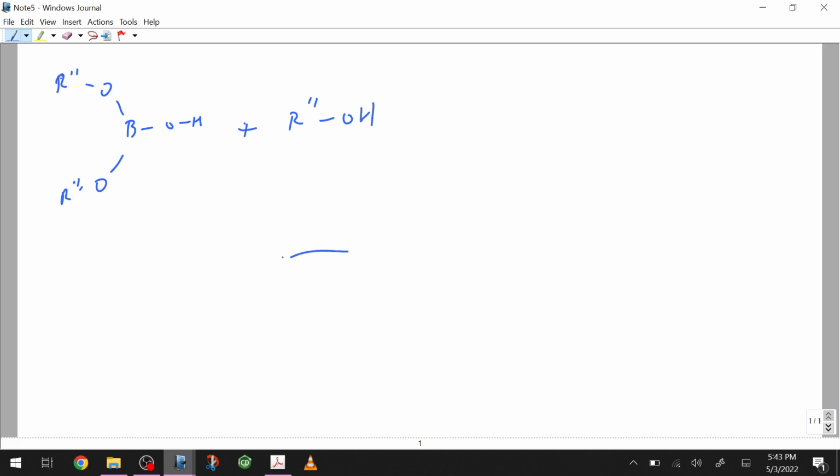So I now have the phenyl group up here. I have the stereochemistry set on that nitrogen. And this was a 6-membered ring. And then I have an oxygen. My new hydrogen is back here. And I have an oxygen with no stereochemical definition. So this is what ROH actually is. R double prime OH here.